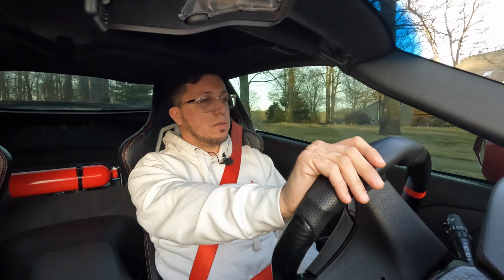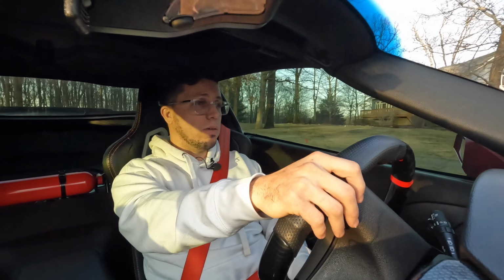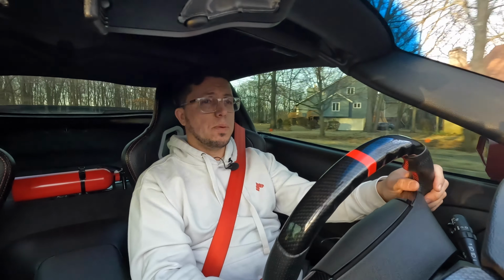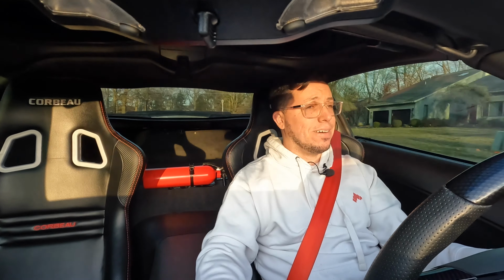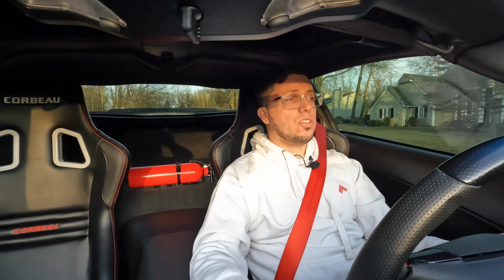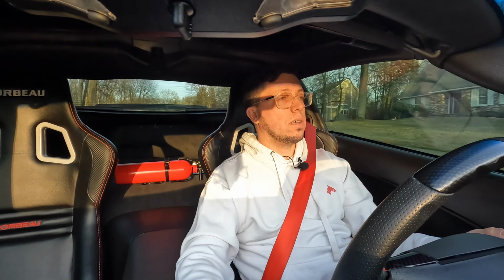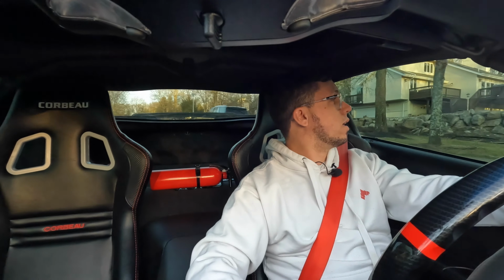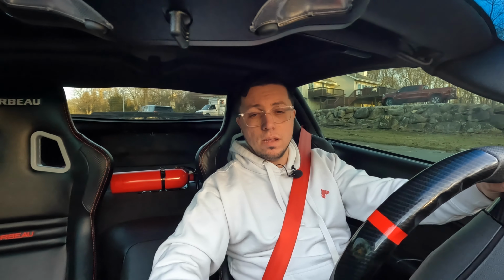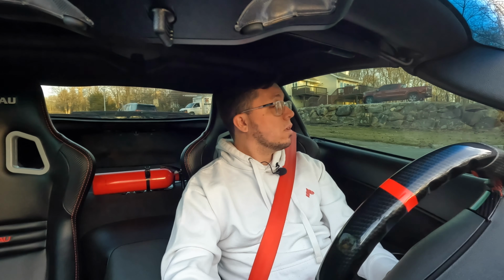That's the other thing when I was about to put a cam on this car. A lot of people said, oh, your drivability is going down. Beats my car? I don't know. Maybe it's the car that they had experience with. But as you can hear, cruising on back roads or around the neighborhood, it's pretty much super quiet.